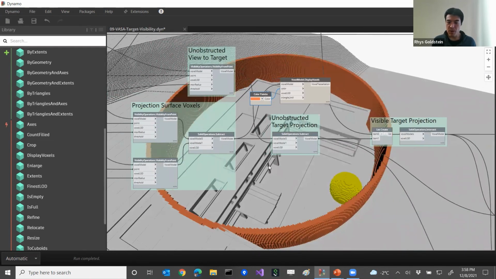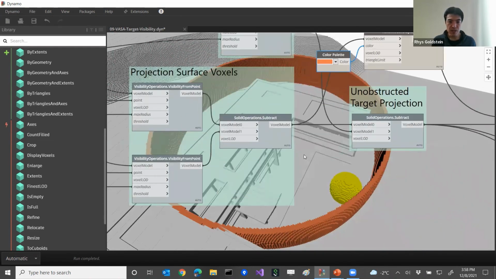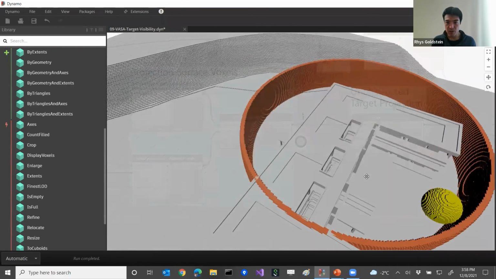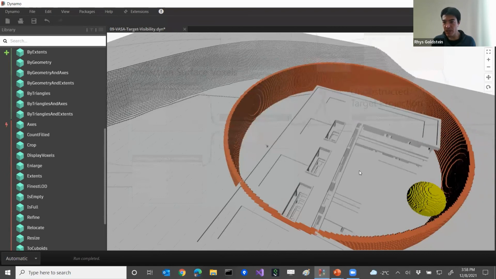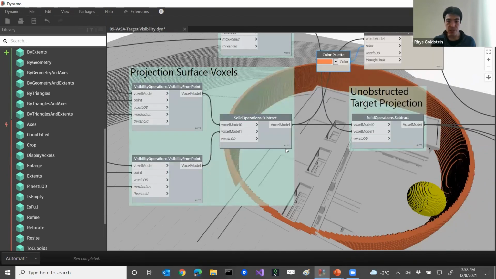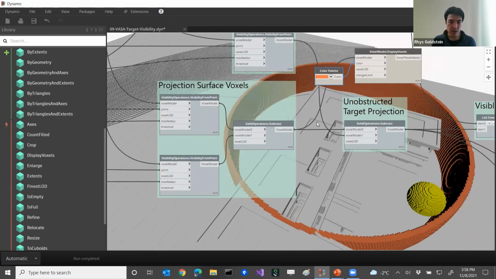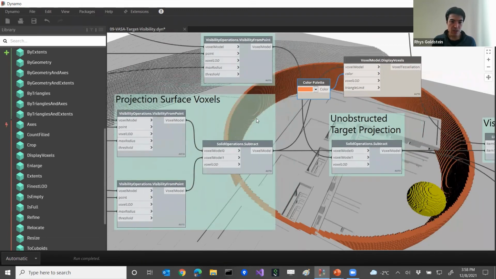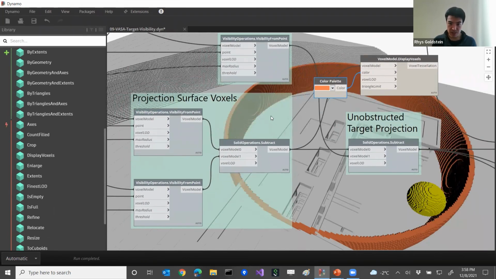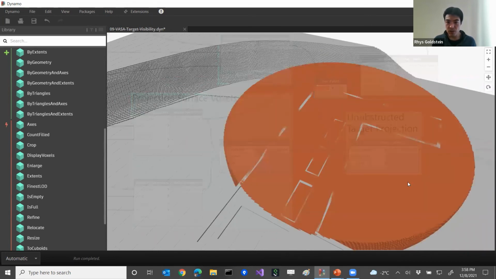But we actually have a different way, and I think a better way, of computing this shell. In the other example, we were trying to demonstrate the fill from point operation, but what we're doing here is actually a better method. We're doing 2 visibility from point operations. We're doing visibility from point with no obstacles.